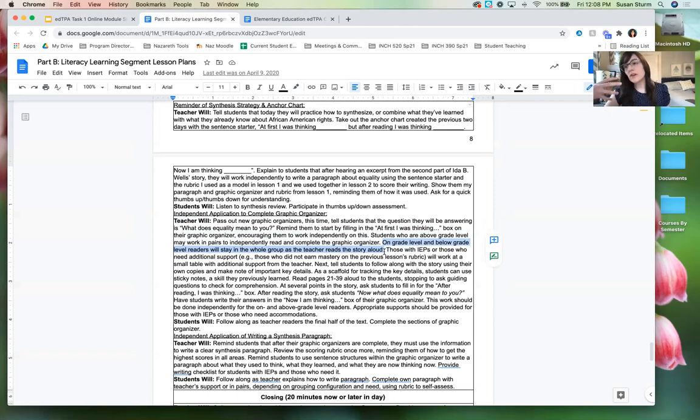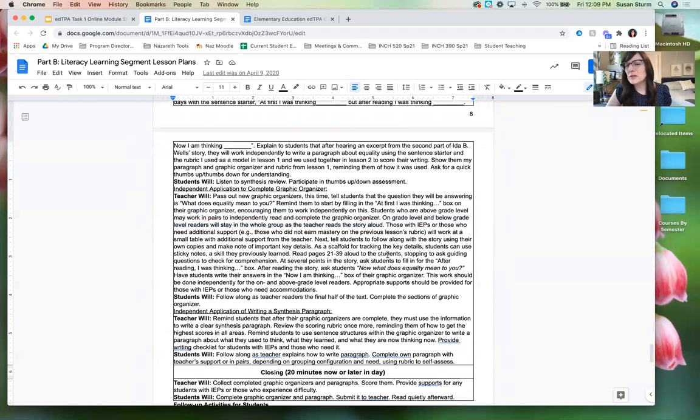Remember, when you've got so many students with needs, you've got students reading below grade level. These are not reading comprehension lessons in the sense that I'm assessing you on, can you comprehend the story? These lessons are to teach them a strategy, in this case, synthesizing. And that's what you're assessing, can they synthesize? So it's okay to read aloud the text to them, because what you really want to know is, can they synthesize? Not necessarily, can they read the text by themselves? This is not like a fluency lesson.